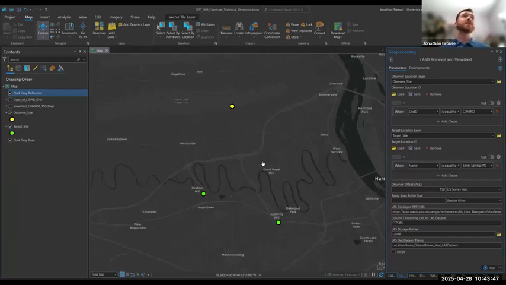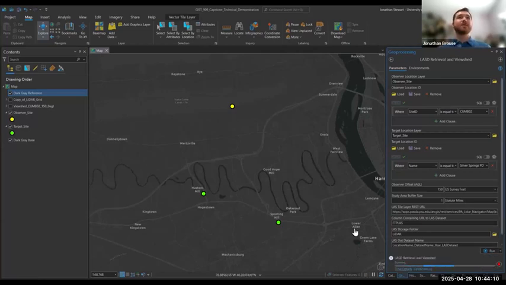Good. Okay, so as you can see, I have here in yellow an observer site sitting on top of this mountain, and I have two different target sites. I have here the tool with all of the parameters already filled out, and you can see I use SQL statements to pick the specific features that I want. So this tool will run faster than I can speak, so I'll do my best to keep up.